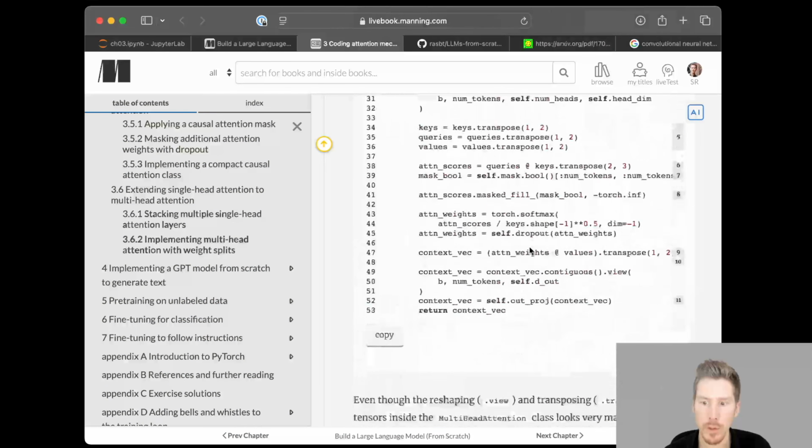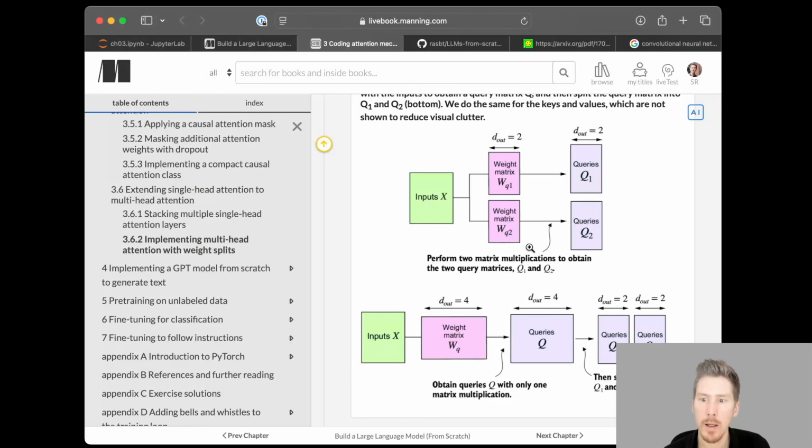I can show you maybe better what I mean. So before, in the previous section, what we did is this one. We had the inputs, and then we had a stack of 2 weight matrices. Here I'm only showing you the queries, but the same would apply to the keys and values. Then we multiplied the inputs with the query and got the queries here. And then we did the second multiplication and got the second set of queries. And we did the same for the keys and the values. We got 2 attention matrices and 2 context vectors, and we concatenated them.